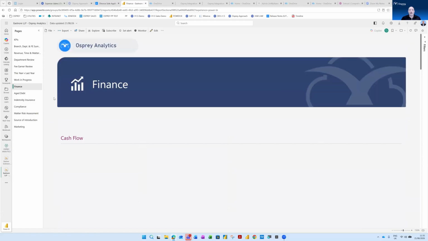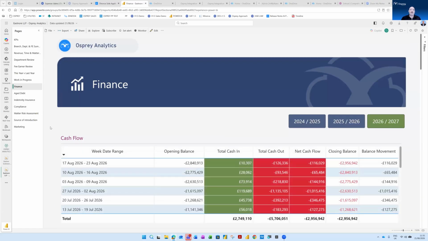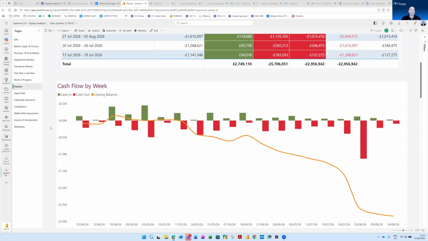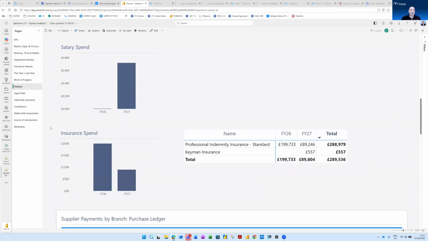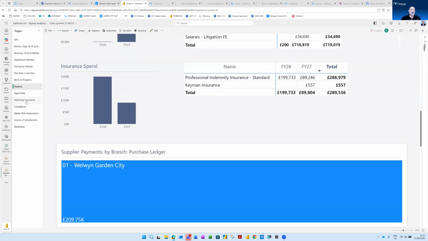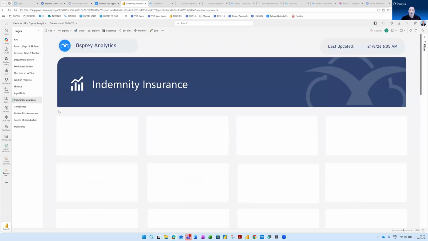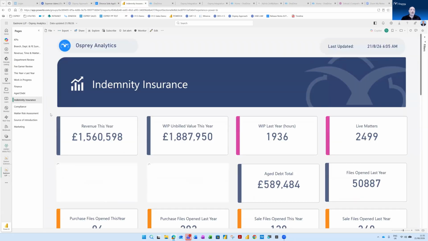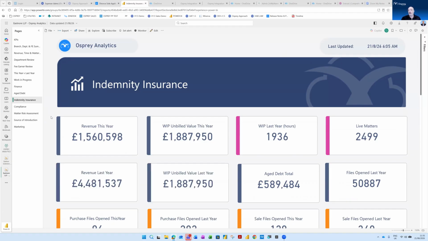Finance can have access to information such as cash flow reporting, salary, insurance spend, aged debt. Also, as many of you may know, things like indemnity insurance can be a real pain in pulling all of that information together each year or every 18 months.